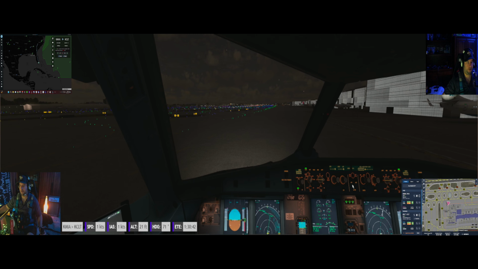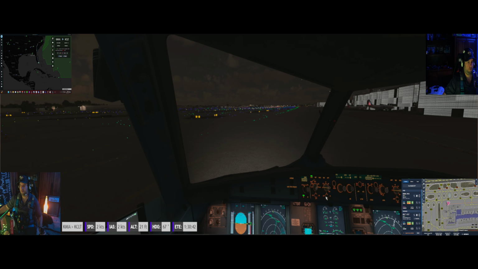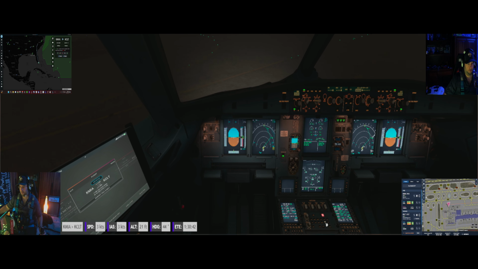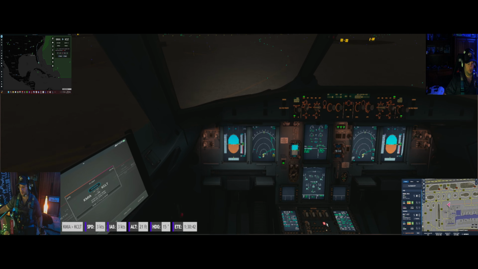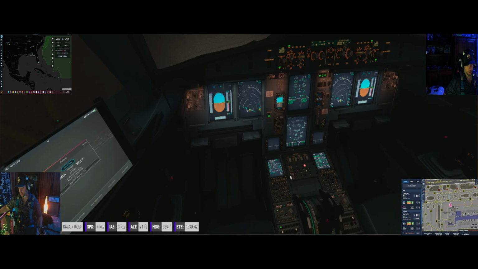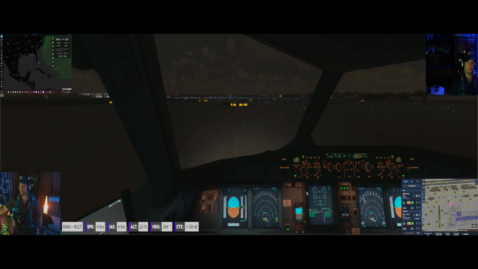After start checklist. Anti-ice. Auto. ECAM status. Checked. Pitch trim. 0.3% set. Rudder trim. Neutral. After start checklist completed.